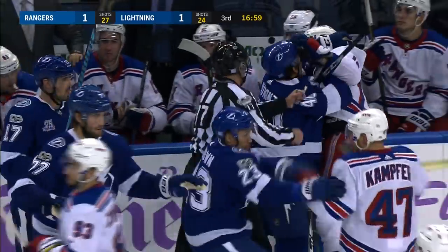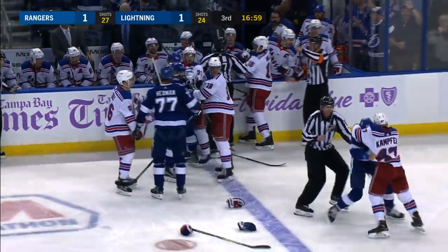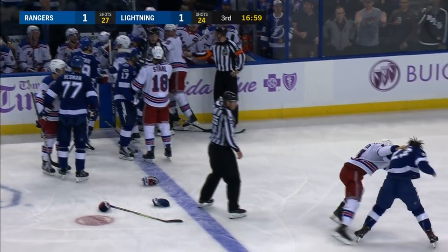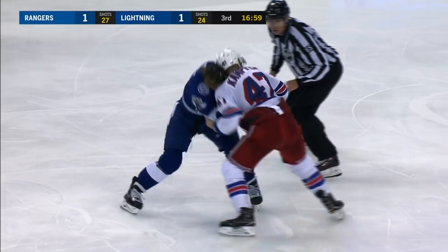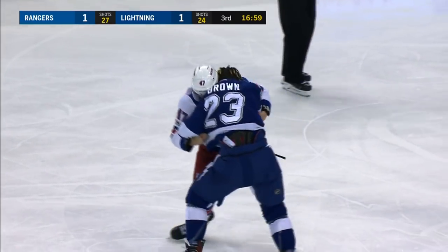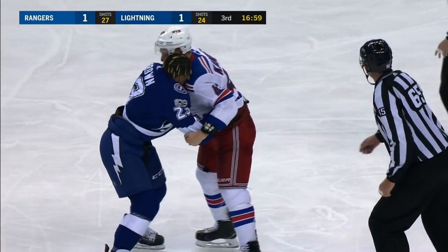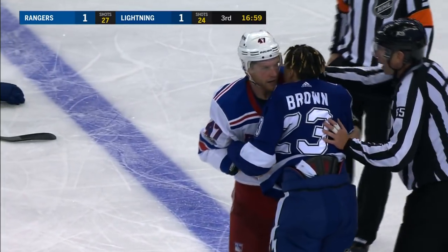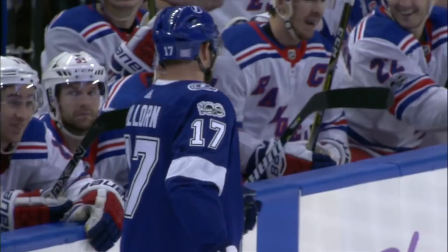All the challenges on. Now we've got a battle going here with Dumont going after a Ranger as JT Miller got it going, and Camper and JT Brown are going at it. Yeah, it was Miller and Killorn off the face-off. I didn't get a good look at it. It was on the near side board. Somebody must have stuck somebody or cross-checked. And then all of a sudden everybody came over in that direction. Then Camper and JT Brown squared off.